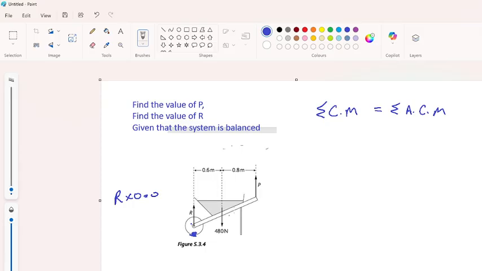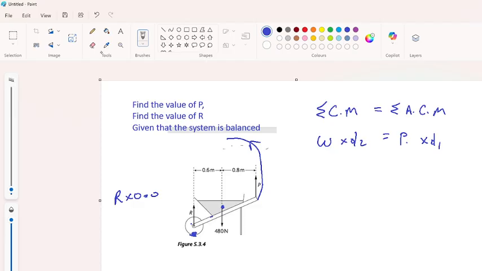Now, this is going to be my point of rotation, and looking at P, if I pull it up this way, P would want to rotate anti-clockwise. So I'll call it P times D1, and this is going to be the weight of an object at the center of gravity. I know it's the center of gravity because I know the question. So it's going to be W times D2. Instead of F1 and F2, we're just going to use the letters that CXC gave us.